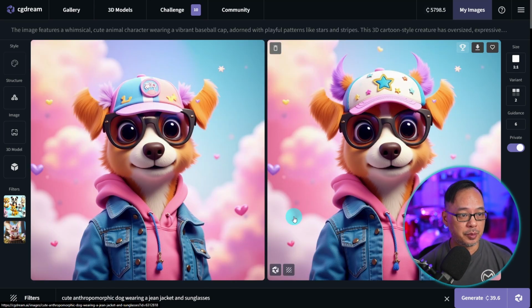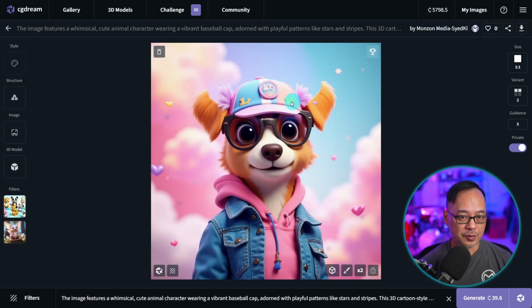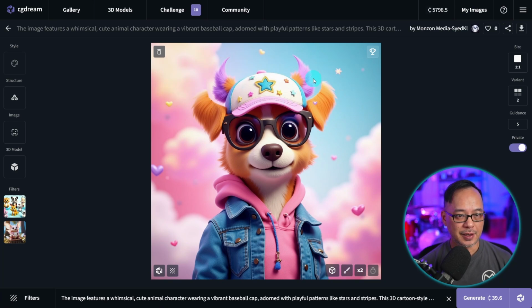All right, here are a couple of the results here. Yeah, obviously I masked too much of the ears here. Let's open up this one. So it kind of messed up the ears. So I probably should have done a better job inpainting it here, but you get my point. Let's take a look at the other one. Kind of like this hat and how it turned out. Really cool.